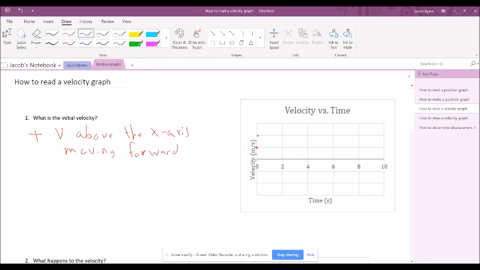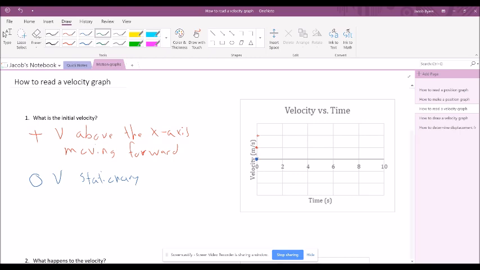Okay? The second option is you can start off with zero velocity, which means you are stationary. Zero velocity obviously is going to be our point at 0, 0. It means we're not moving at all. Again, it doesn't necessarily talk about where we're starting. It just means you are starting at rest. You might start moving right away, or you might stay still for a bit. That depends on what happens next.